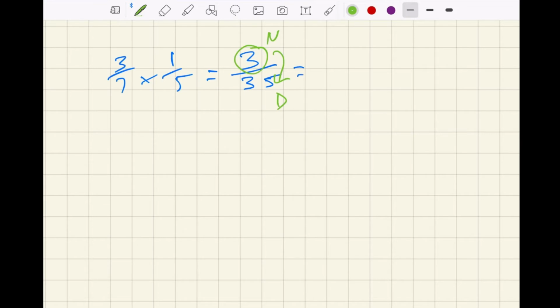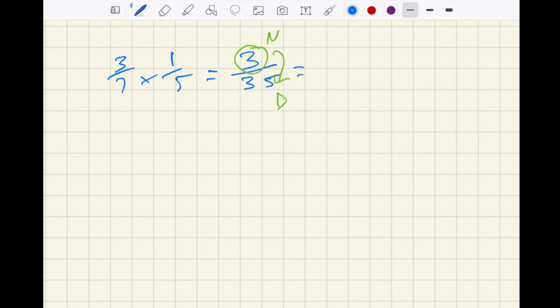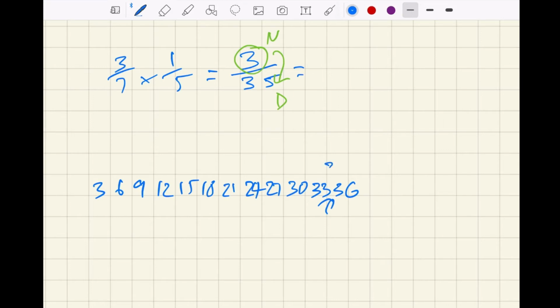So I'm having a look at the numerator, and I'm seeing the number 3, so I'm thinking, I'll write out my 3 times table. Now, of course, if you know your tables, you just do this in your head. But I'm going to go the long way, just for the practice. 3, 6, 9, 12, 15, 18, 21, 24, 27, 30, 33, 36, and we do not stop at 35, so it does not. They're not common multiples of each other, so it's no good. We're down as low as we can go.